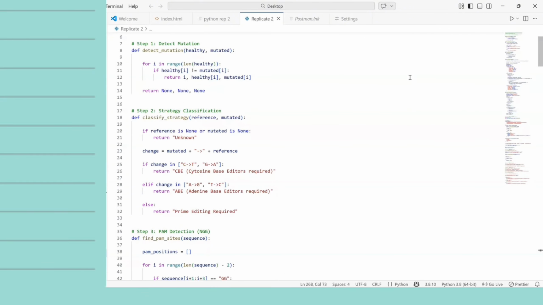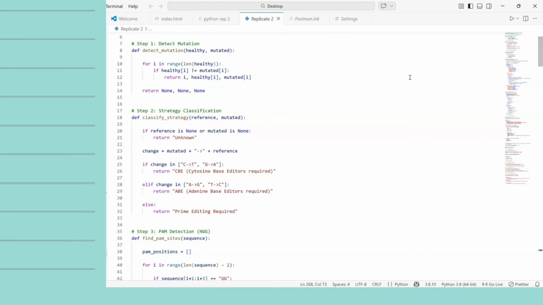Basically, the program compares the two sequences letter by letter. And DNA is made of 4 nucleotides, which are A, T, C, and G. And based on that, if the program finds a position where the two sequences are different, it records that index or numerical position in the base chains. This is important because the rest of the analysis depends on knowing exactly where the mutation occurs.